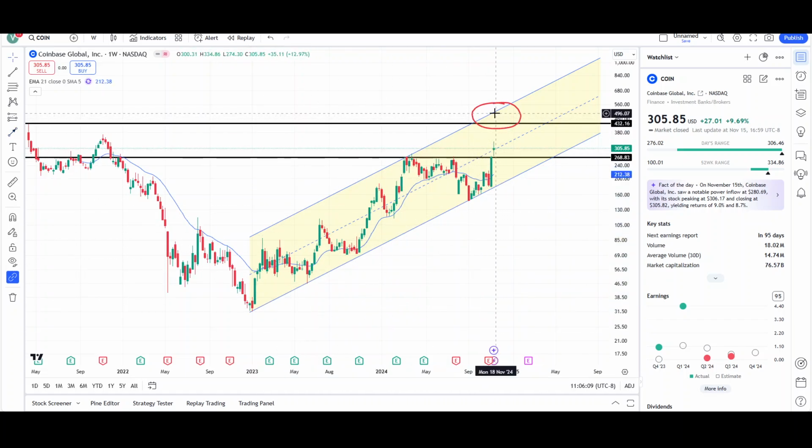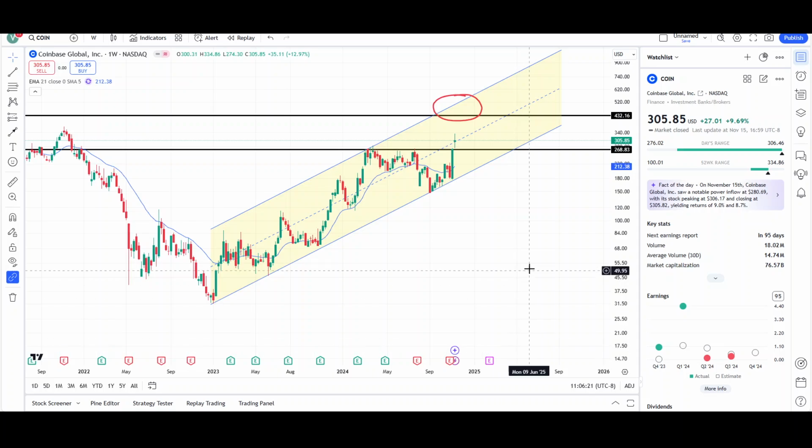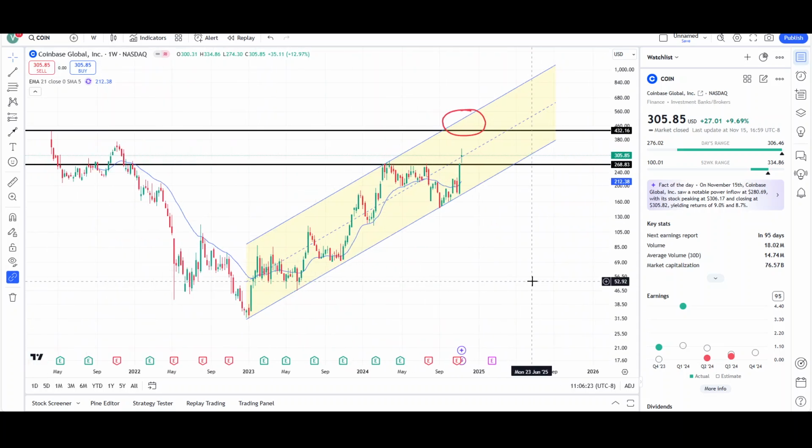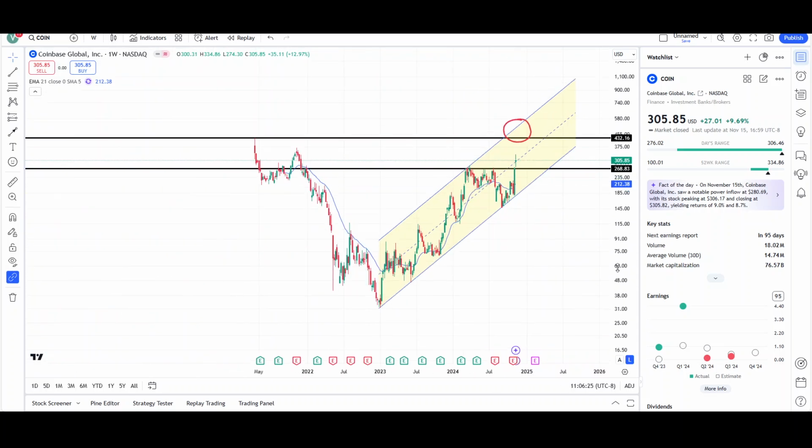And overall, these crypto-related stocks, MicroStrategy, Coinbase, are looking very bullish, right? So I'm looking for the high 400s, low 500s, probably sometime by the end of the year. That's what it looks like it's attempting to do. So overall, very bullish. Do I have a longer-term measured move target?